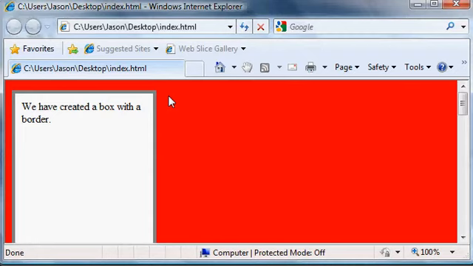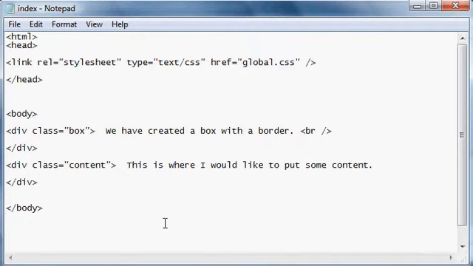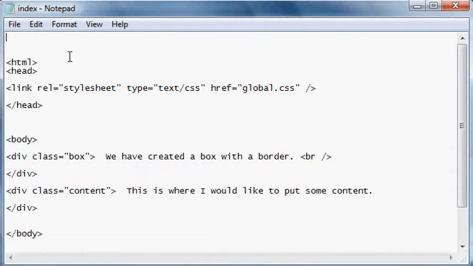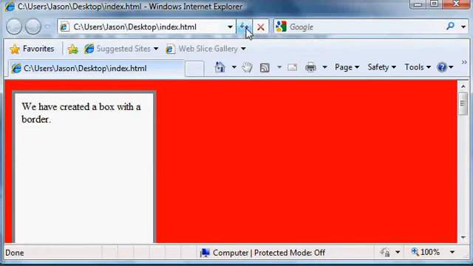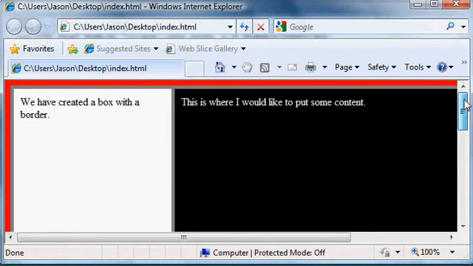So what we're going to do in our index page, we need to include a document type reference that can be found on the web. Now, I didn't go through all of this, but I found this from W3 Schools, this particular one. And what this does is it declares the document type of this web page, and this will really fix our problem. When we hit save now, and we go back and we refresh this document, it's going to be fixed, and it's going to be acting exactly as we wanted it to.